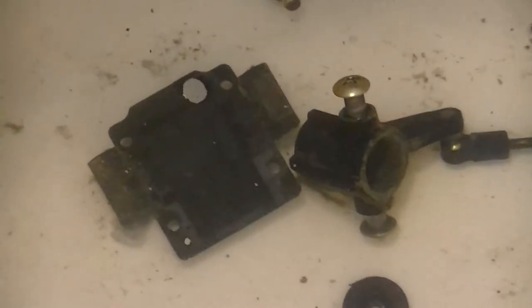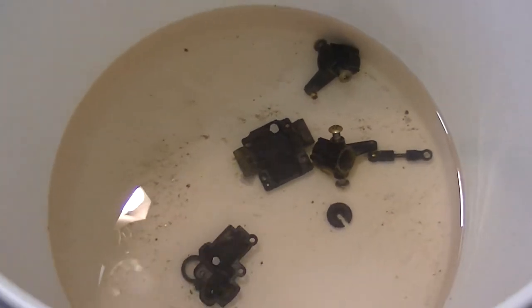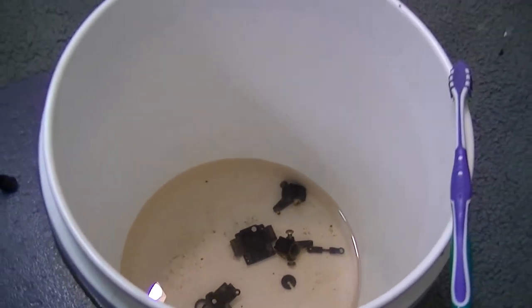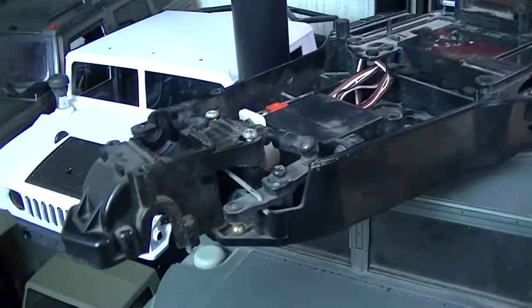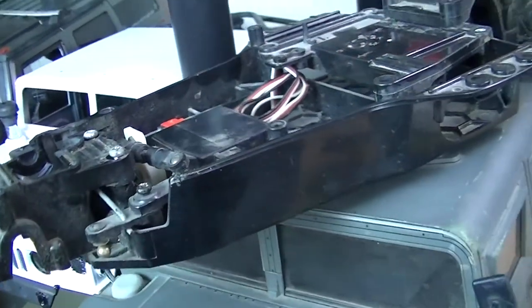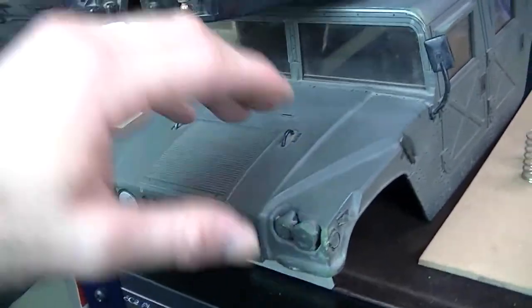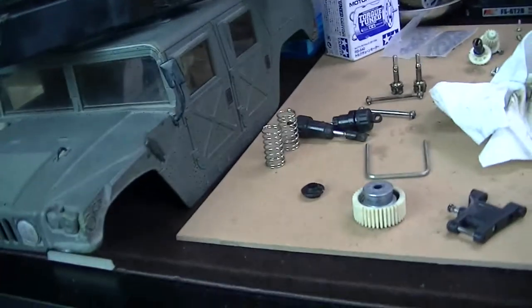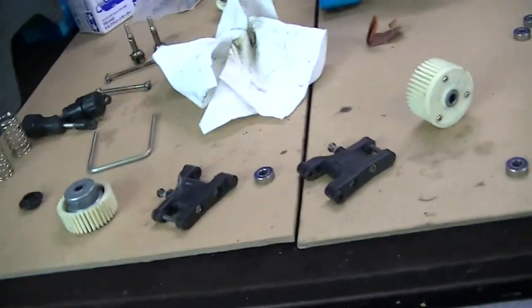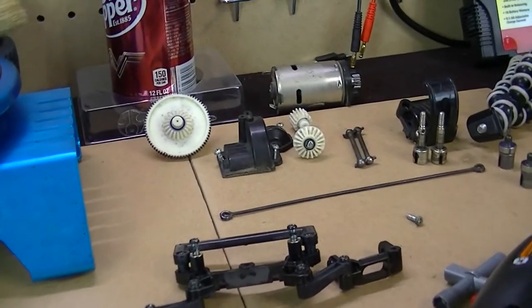Filth. Dirt. Grime. And you're probably saying, well, why are you cleaning it up? Because as soon as you take it out there on the trail, you're just going to get it dirty. And that is true, guys. It is going to get dirty. But what I want to do, I actually want to paint the chassis and all when I paint the body shell. So I wanted to paint all these parts, and so I needed to get a good thorough cleaning done to it so it can be painted.